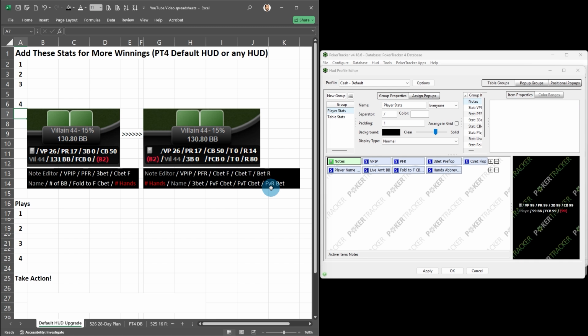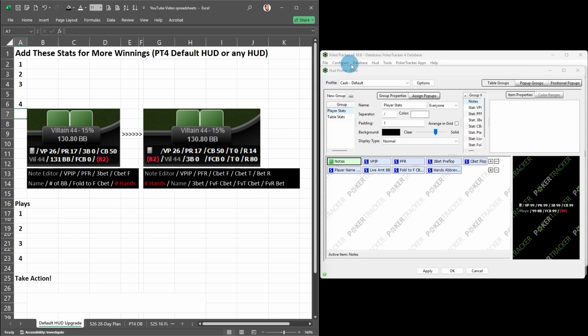If you have your own special HUD, you can do it in that, or you could just select the default HUD, at least for practice right now. Get used to this process of editing HUD, then you can do your own HUD later. Now, in this 4-step process, you're going to simply move some stats around. You're going to delete one specific stat, and then we're going to add these 4 over here.